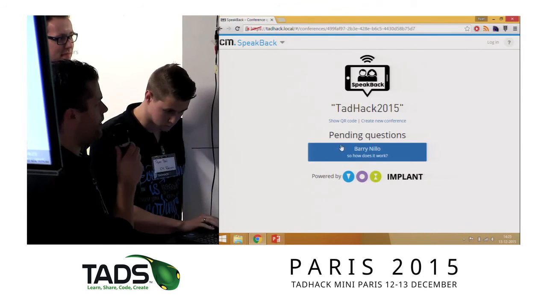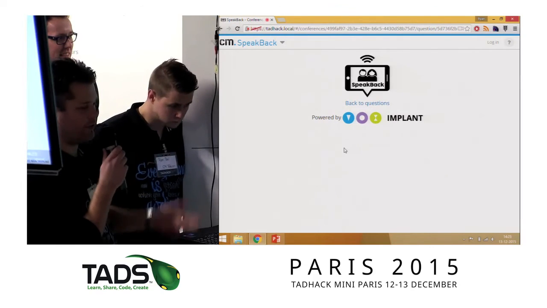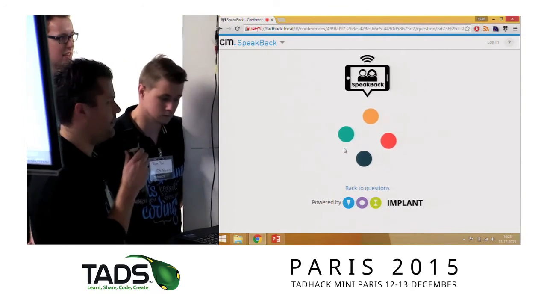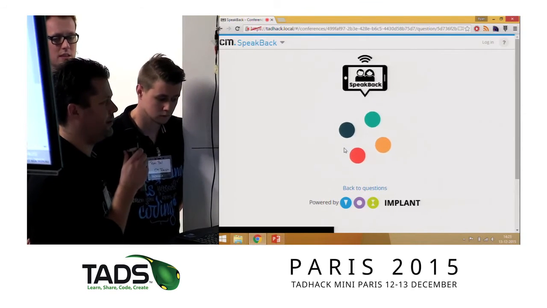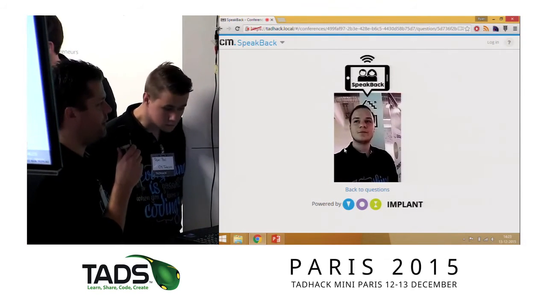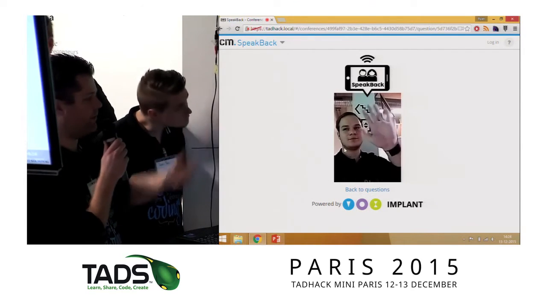So how does it work? Then the presenter clicks the question. In the background, some polling is happening for now. We could, of course, enhance that by using technologies like SignalR or push notifications. And basically, Dion is now able to ask his question, which is on screen on the presenter screen.